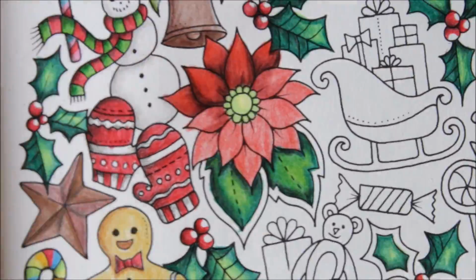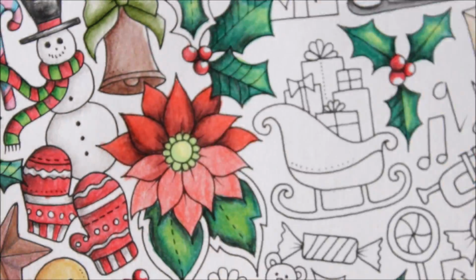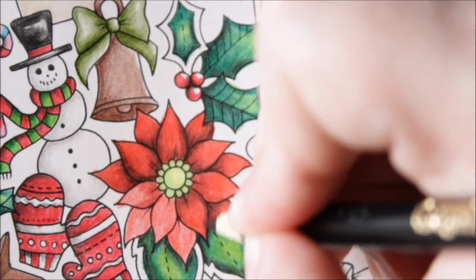Lately I have been using black to fill in my shadows, but you do need to be careful because if you go too hard, it can be too dark.